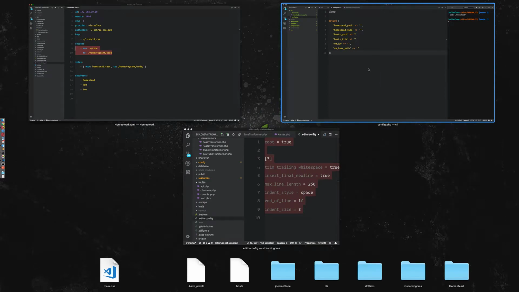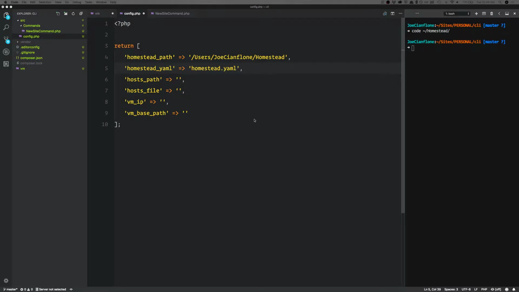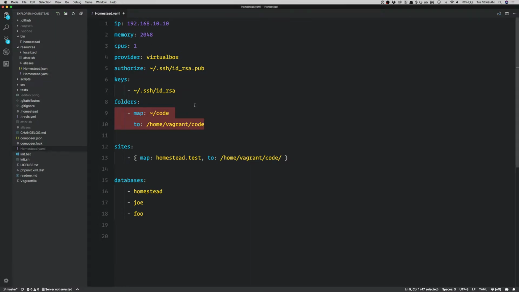All right, where's this now? Okay, so for right now, I'm just going to configure this directly into this file. Eventually, I'm probably going to have to build up some sort of configuration thing that'll configure everything for us. But right now, I can just say, all right, so this is Homestead path, it's going to be, I think, users, my name, Homestead, Homestead.yaml. I think it's lowercase, right? No, uppercase.